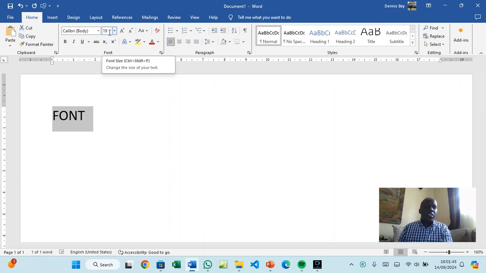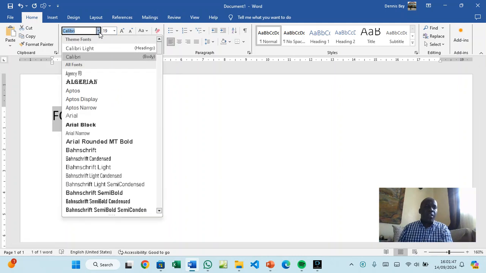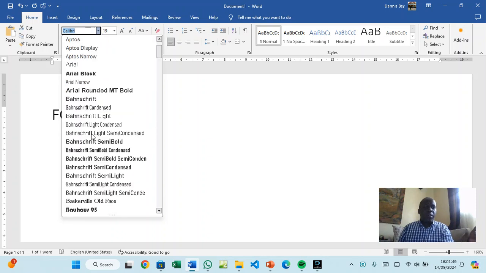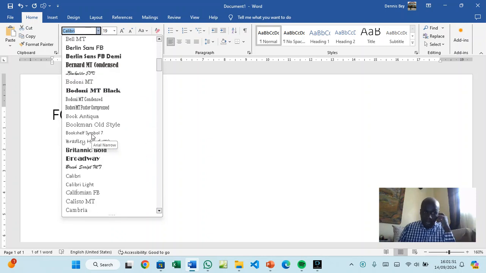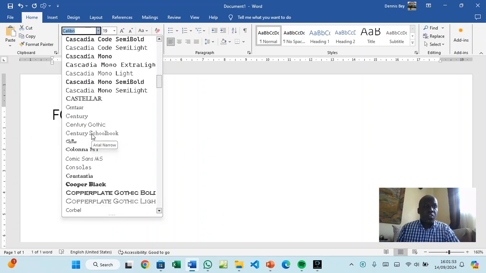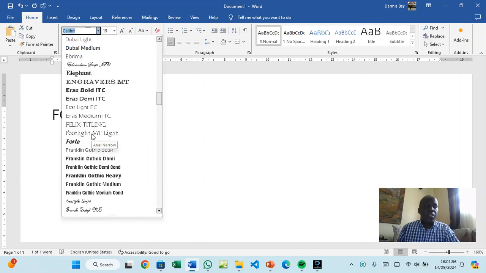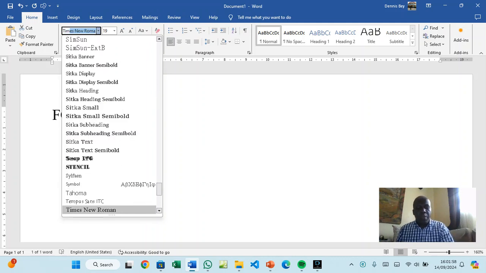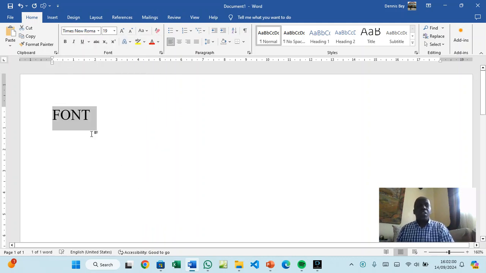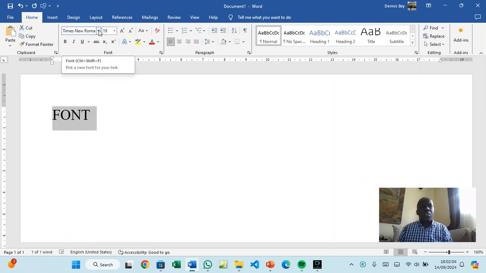And then to change the font style, I'll come here. Then I look for a font style that I might need. So these font types, they are arranged alphabetically. So you can go down and look for something that you want. Anyway, I'll just use Times New Roman. By typing that, I'll get what? So it is Times New Roman, size 14.